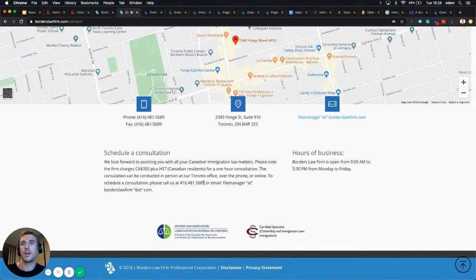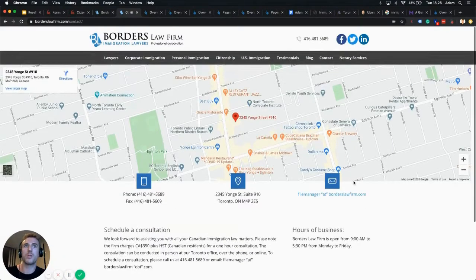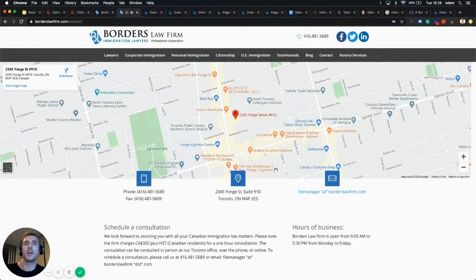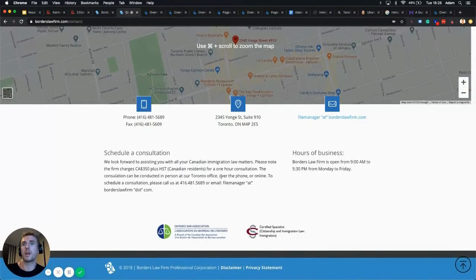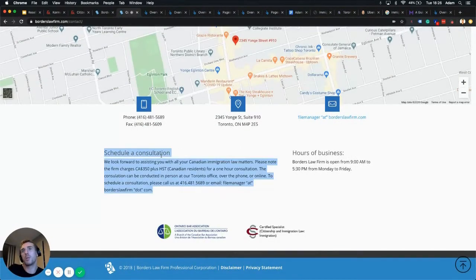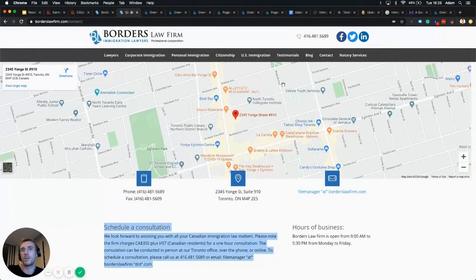Again, no click to call, not really bolded, very weak call to action, and there's no form, so I can't leave my data and then they could capture that, and even if they don't get hold of me, perhaps they put me in an email campaign and I come back and speak to them later on. So they've got some other good things, though. They're doing testimonials, but to me, that's a kind of a bad page.